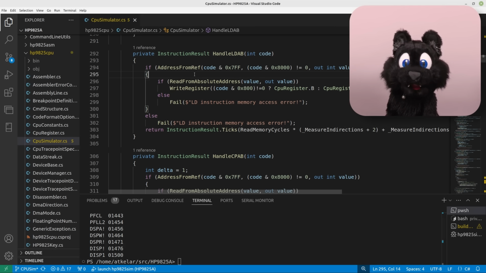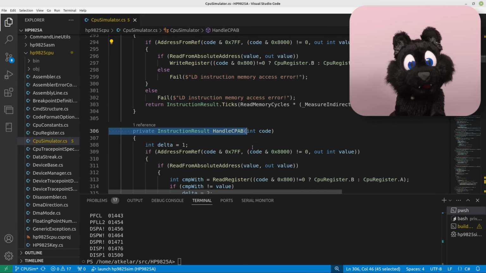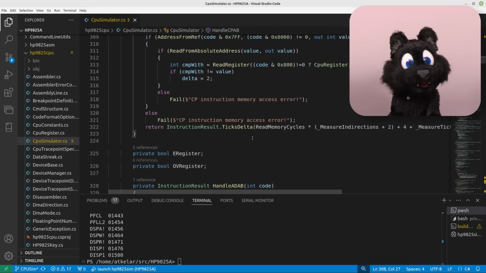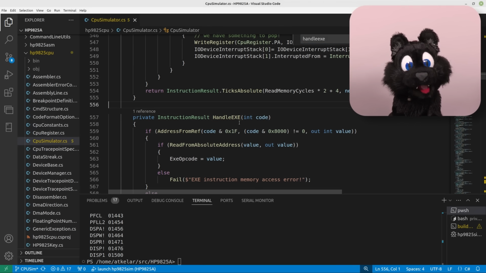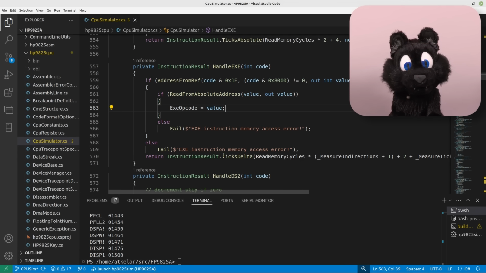I had to pretty much code each and every instruction of the CPU. From simple ones like load AB from or compare AB to more complex ones like EXE, which executes a command within a memory location. Sort of an eval equivalent for you JavaScript folk.